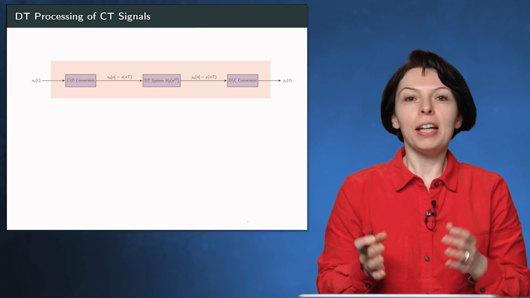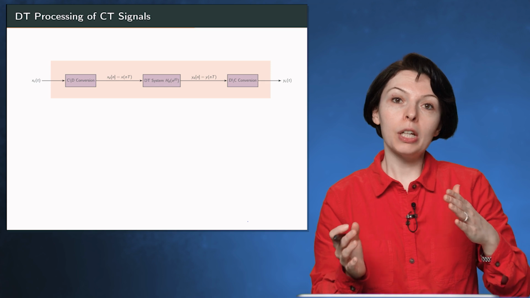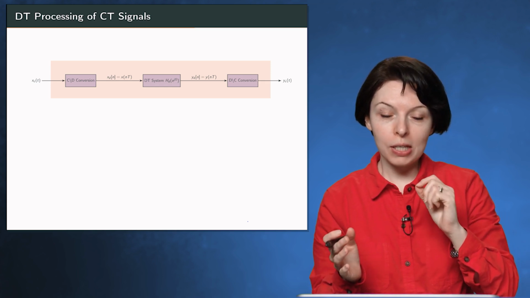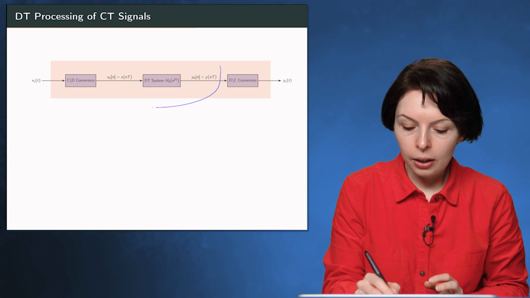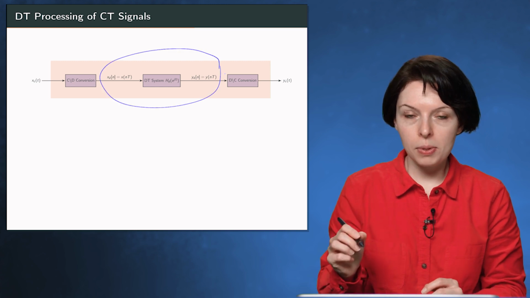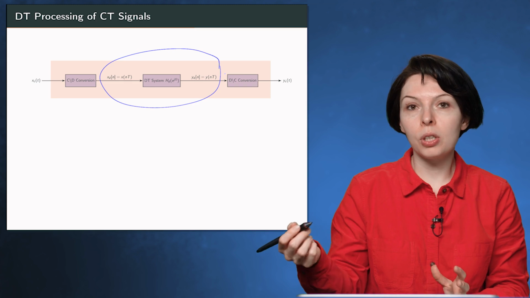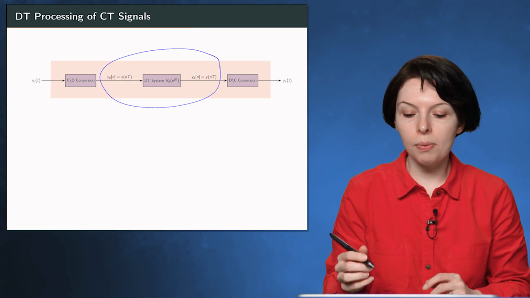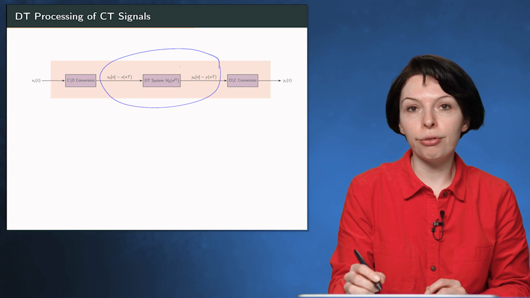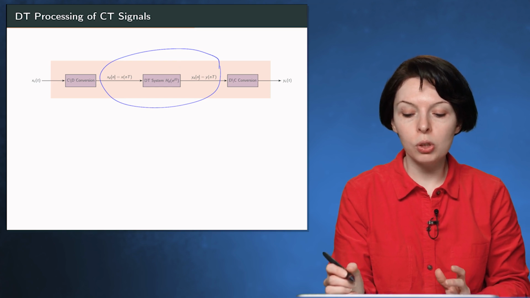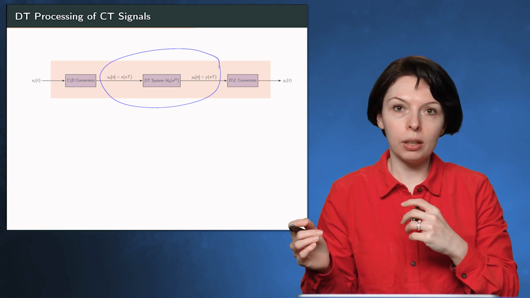All right, now that we have our x_d of n and we know the relationship between the Fourier transform of this x_d of n and x_c of t, let's focus here. Now you have your discrete time signal and you have designed a discrete time system, or you are given a discrete time signal and a discrete time system, and it has the frequency response of H_d of e to the j omega, and you want to apply this input to this system and get the output.